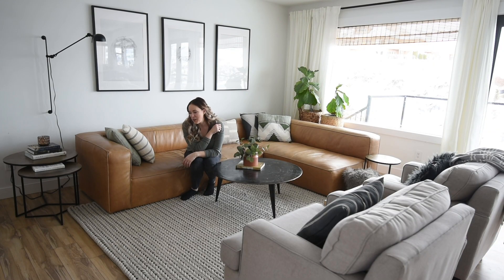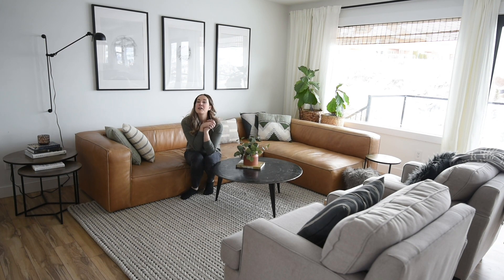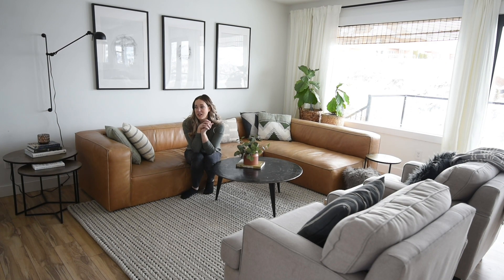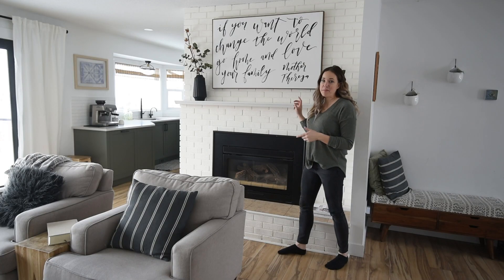This is our living room — a funny space because we've shared a lot of it and it's coming together and reflects our style, but we've never done a before and after because there are still things we want to change. It's one of those spaces changing day to day and month to month. In this room is also our next project — I'm actually going to start on it this week, later today maybe.